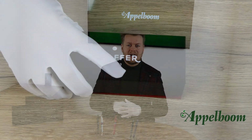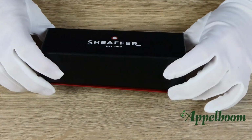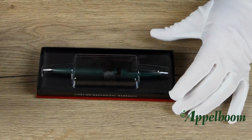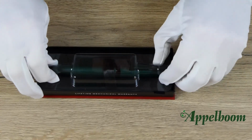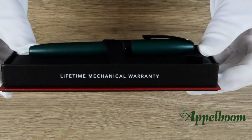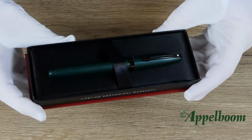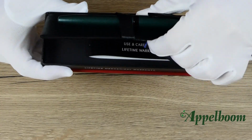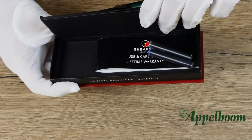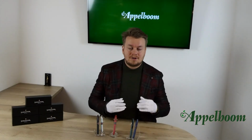The box of the Sheaffer Icon is simple and functional, with the brand name and logo and the year 1913 printed on it. The cardboard cover lifts off and inside we find the pen. The pen comes with a converter, which is pre-installed, and hidden under the pen bed is a secret compartment which contains the paperwork and 2 ink cartridges, one with blue ink and one with black ink. This is ideal if you want to give the pen as a present, because the receiver can start writing straight away.